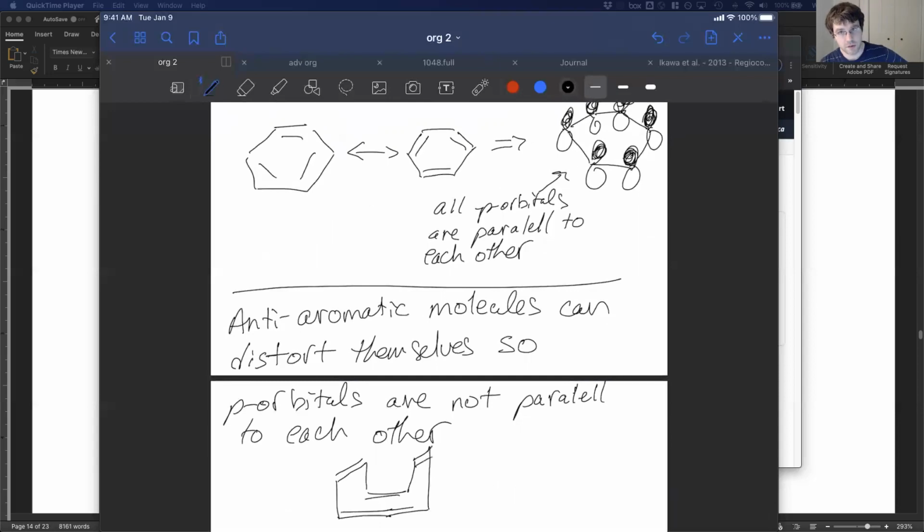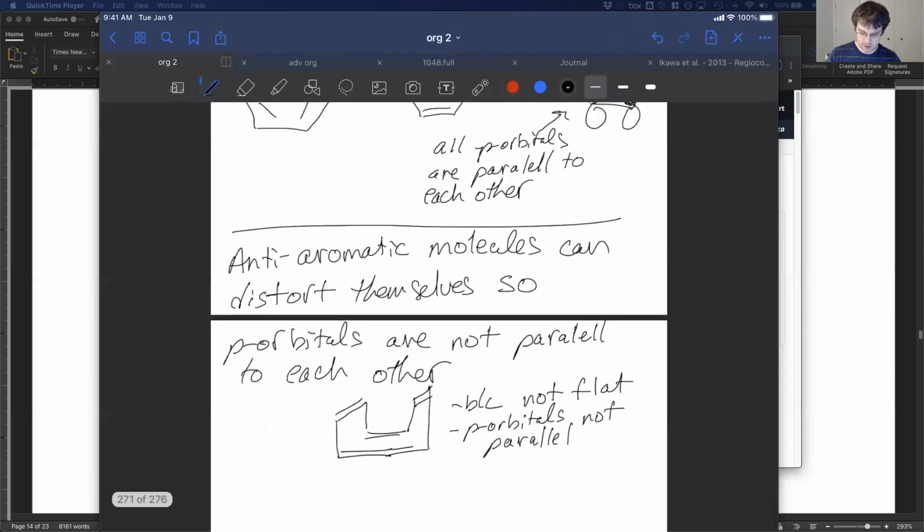Whatever the meaning is behind the 4n rule, which we're not going to get into right now, we can look at that later, especially when we're in front of WebMO on the computers doing calculations, in this depiction all of these pi bonds, all 4 of them, are isolated from each other. They're not in resonance. They're not conjugated because it's not flat. Because it's not flat, the p orbitals are not parallel. And if you're not parallel, you're not conjugated.